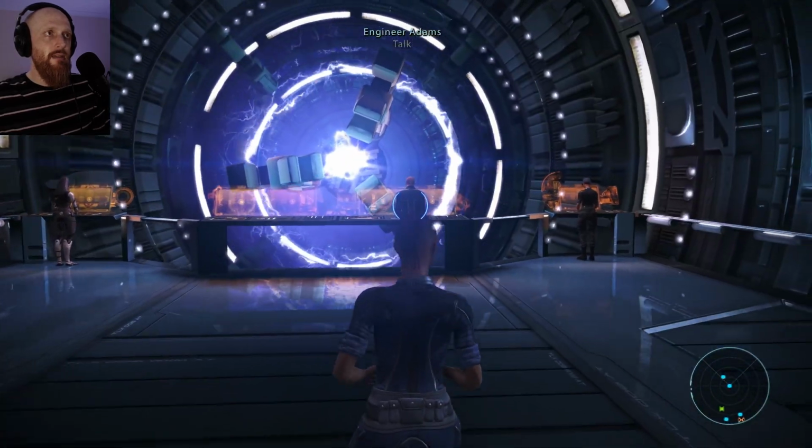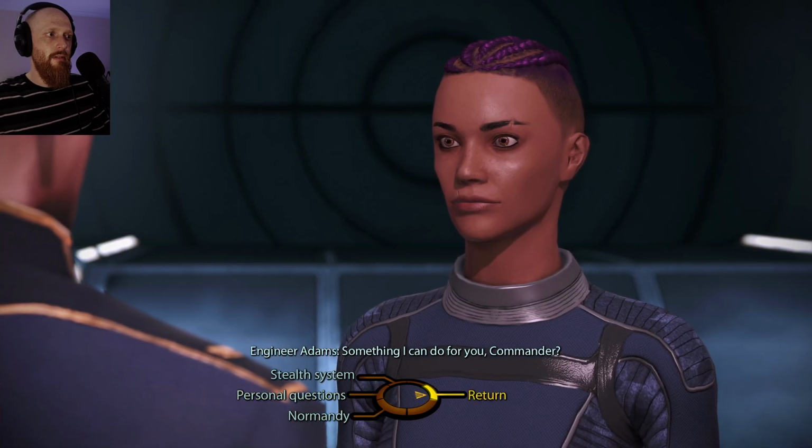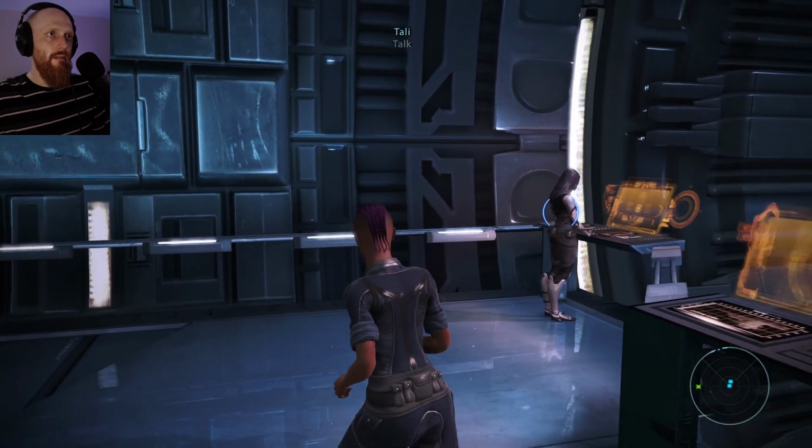Alright there, Tali. Engineer Adams? Something I can do for you, Commander? We've asked him about this. Carry on, Adams. Aye, aye, Commander.